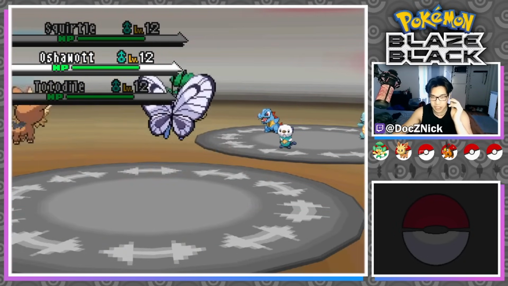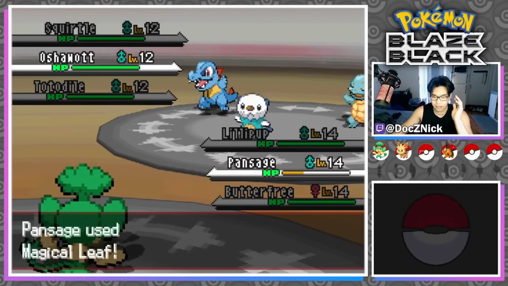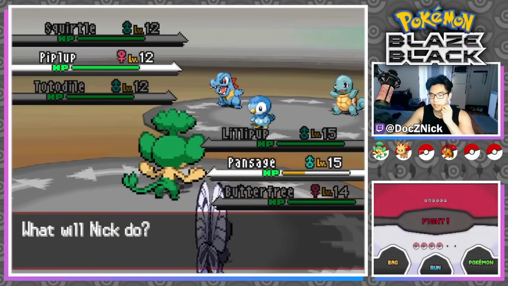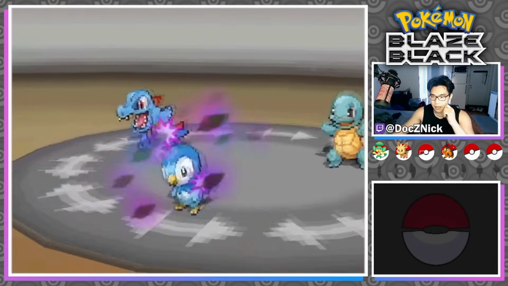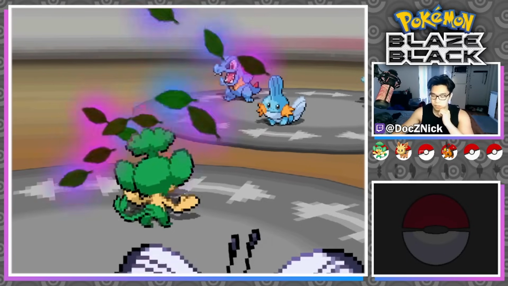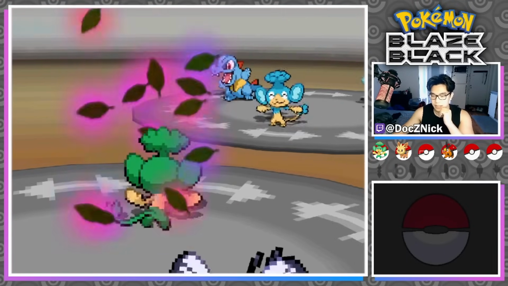Pre-damaged my Pansage into Overgrow so that Magical Leaf just kills everything. It just straight up kills everything. There are some Pokémon with like Aqua Jets and Fake Out, but they should never go for it because it doesn't see a kill. And they have Poison Jab too, always dies.